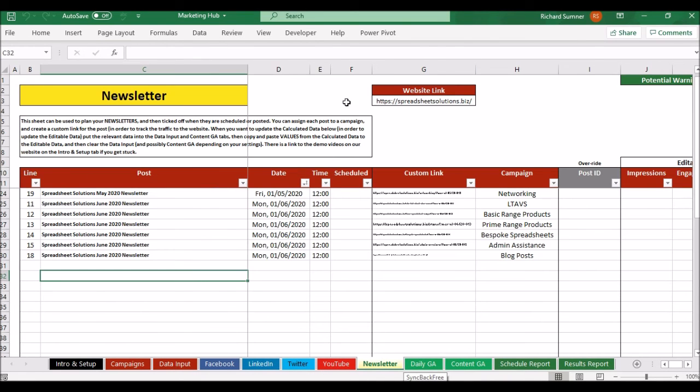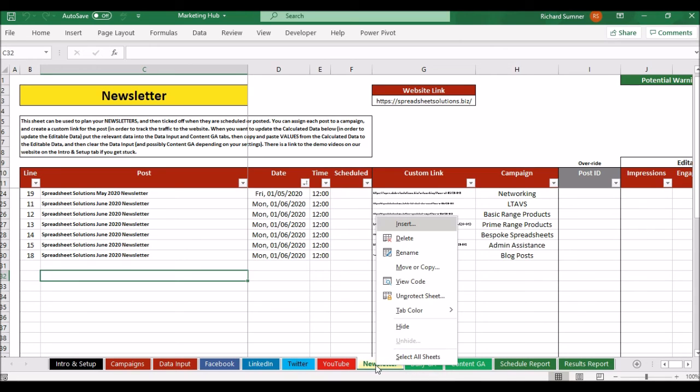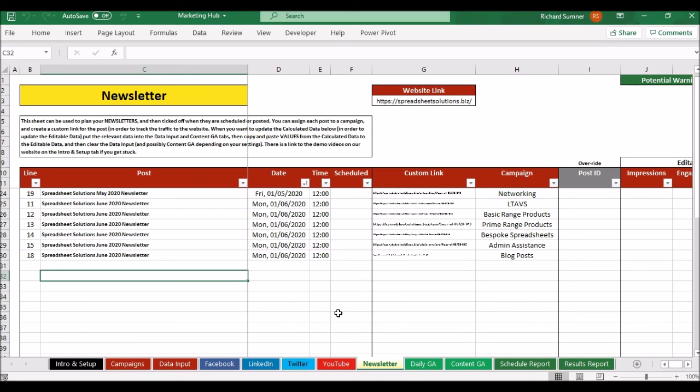The one thing you can do when the workbook is unlocked is you can actually right click and say delete tab rather than hide tab. Hide tab hides it and you can open it up later on. Delete tab will literally delete it and it will delete every reference to it, and that will ultimately ruin your spreadsheet. So don't ever do delete tab. It'll ask you, are you sure you want to delete? And once you delete it, it's gone. So make sure you hide tab rather than deleting it.